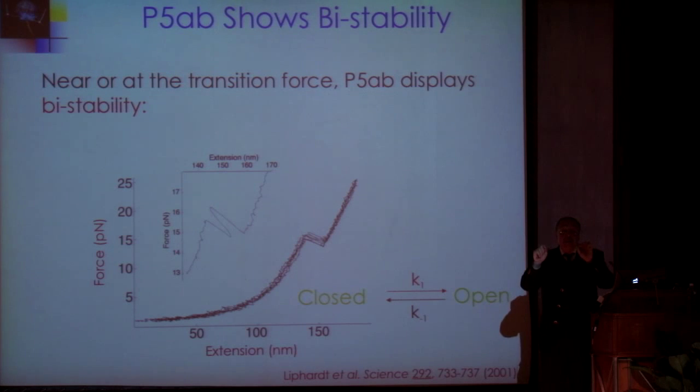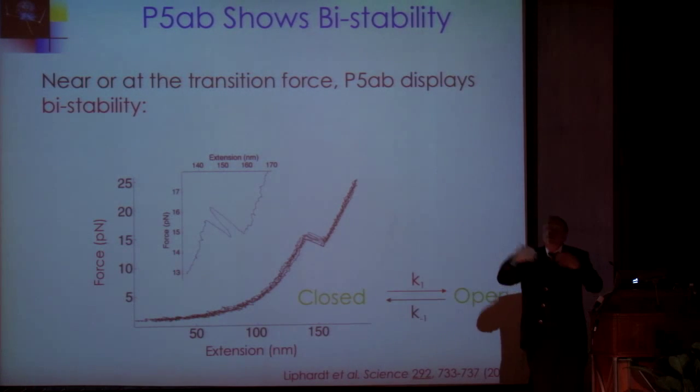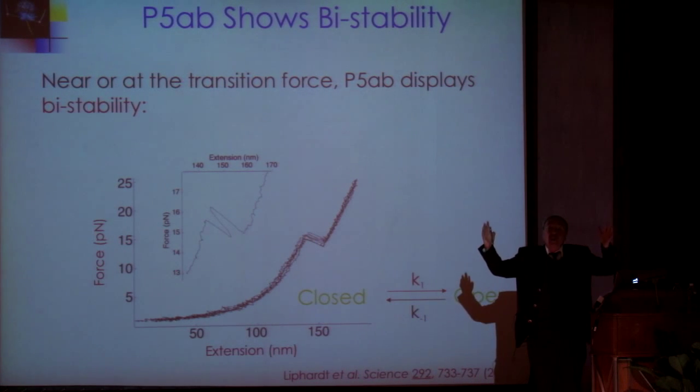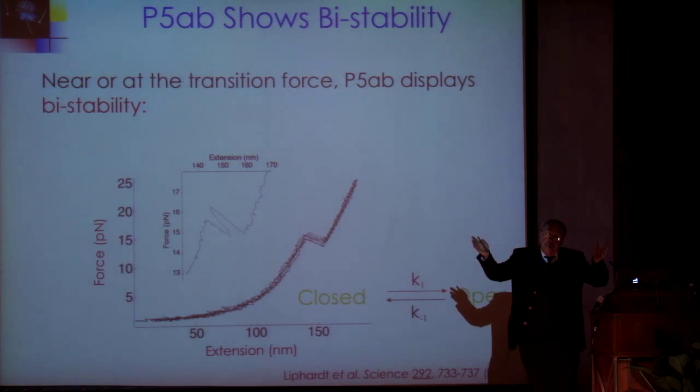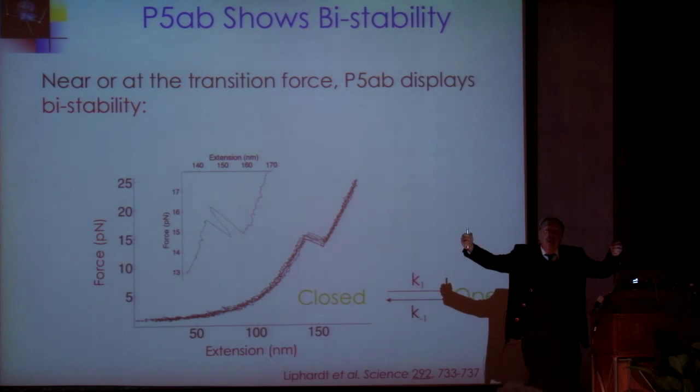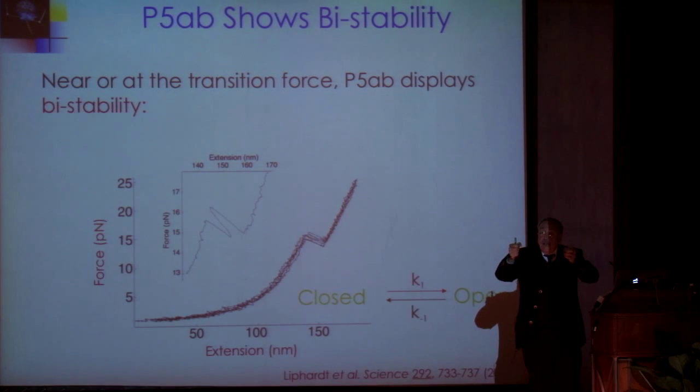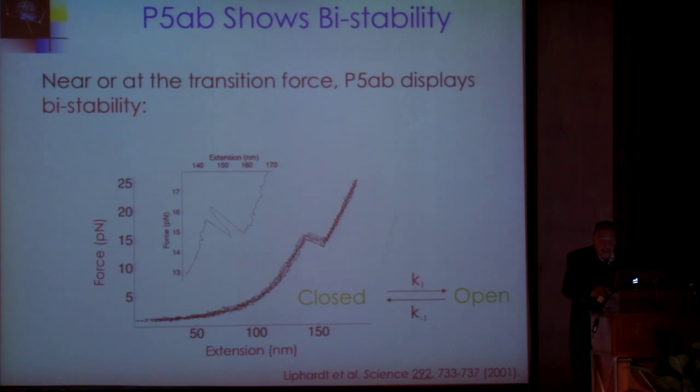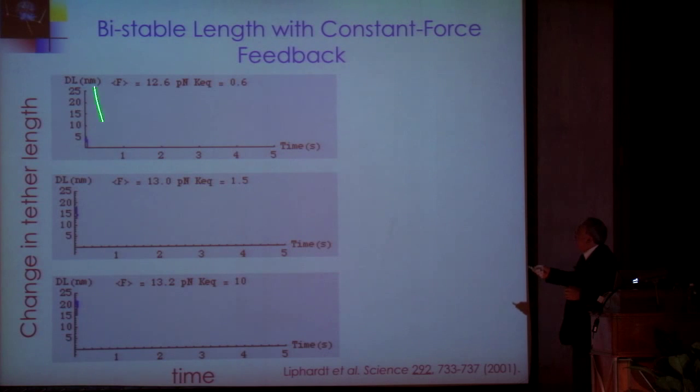Okay, so what will happen is that the molecule is at the verge of making the transition, then a fluctuation will occur which will lead to the unfolding of the molecule. The tension will tend to drop because the molecule becomes longer, but the machine won't allow the tension to change, so it moves the beads apart. Then the molecule decides to refold. The tension will increase. The machine won't allow that to happen, so it will bring the beads closer. And then what you observe is that the machine is doing this, right? So you can actually follow the opening and closing of the molecule. And in fact, here you see the distance between the beads versus time at 12.6 piconewtons.